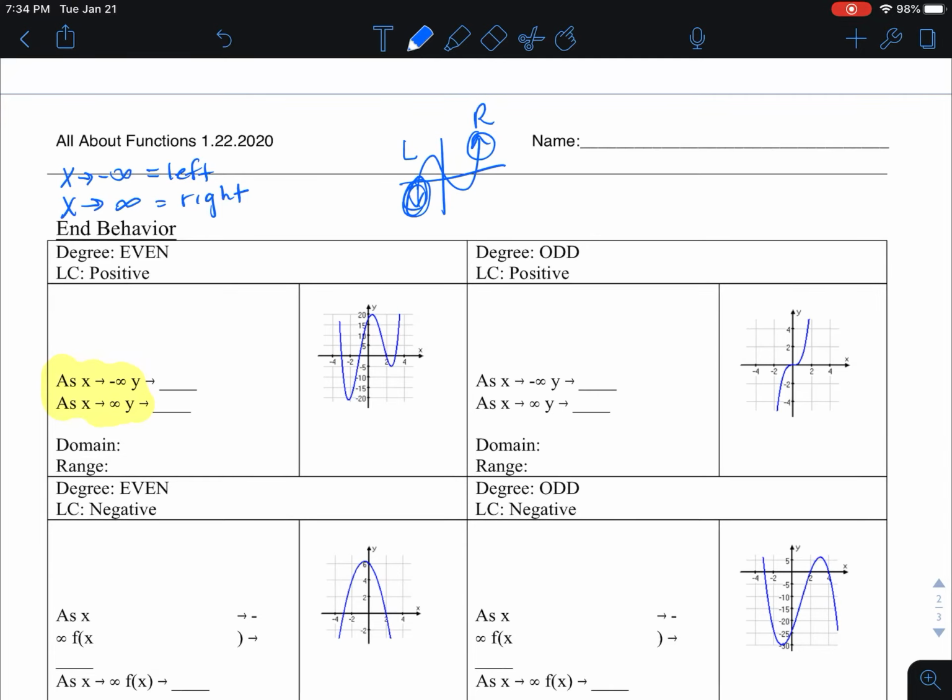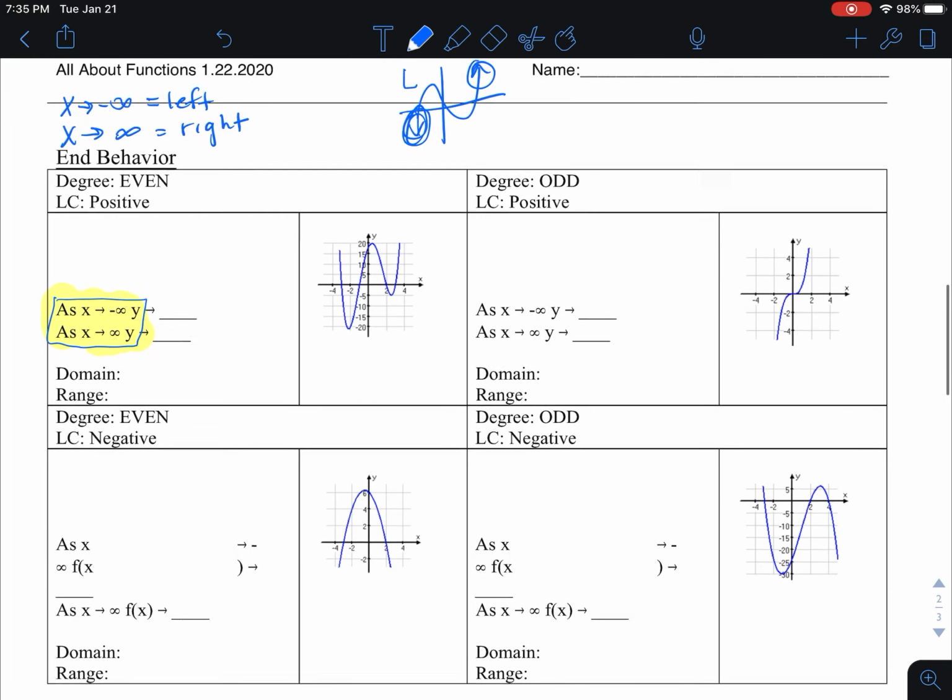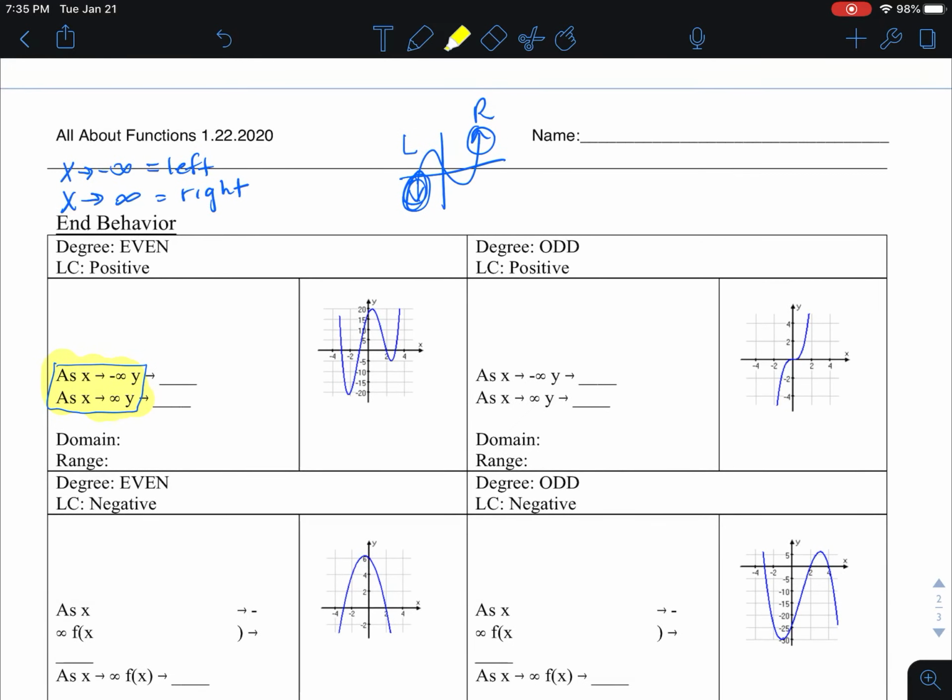Sometimes it's given to you, like down here in the boxes. Sometimes you'll have to write it out. Just understand that that never changes. It's always the same thing every single time. All right, as we look at this, we've got 4 boxes here because we have 4 different things, so you've got to pay attention to this.